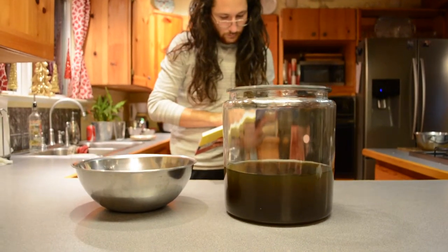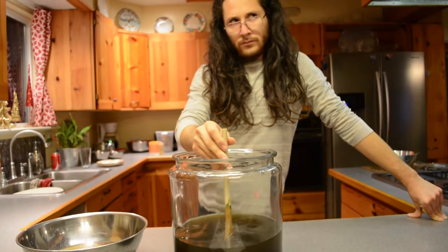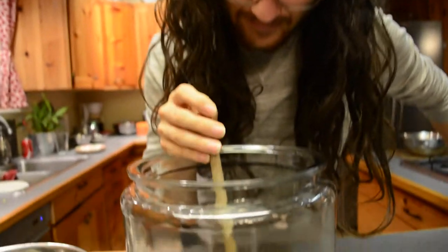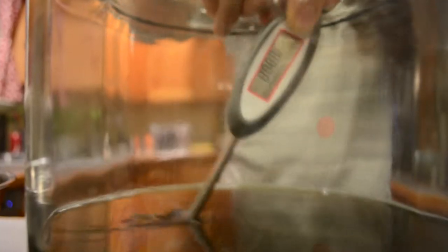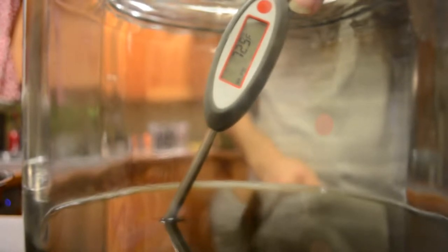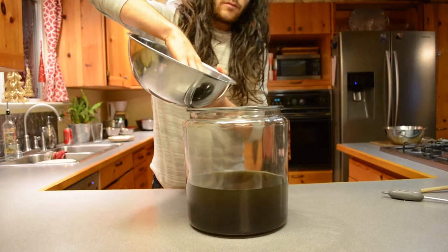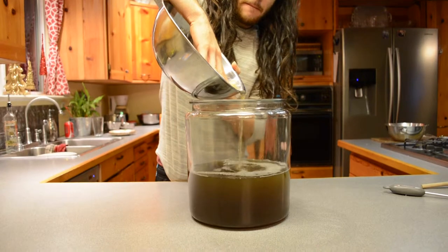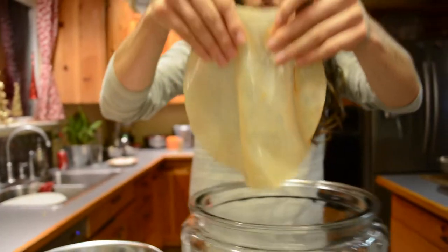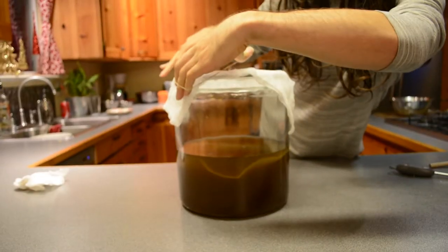Make sure you follow the ingredients — it's easy but you can mess up any little thing. As for the SCOBY, it's a living thing, so temperature matters. The book recommends 72 degrees room temperature; some videos say as long as it's below 100, but to be safe, we kept it at room temperature. Once it's ready, add the starter brew, then gently place the SCOBY into the mixture. It's fine if it doesn't float — it eventually will once fermentation starts.